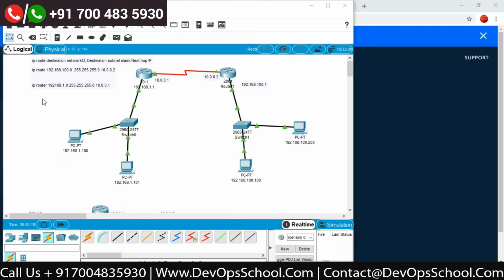Clear? At least the static one. This particular topology, we can repeat the same topology for other routing processes as well, so that will save your time. So design once and we can use it multiple times. So I will give you 10 minutes to create this topology and routing.